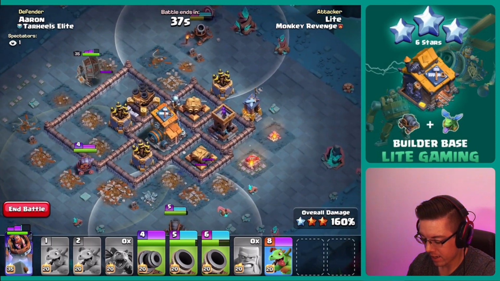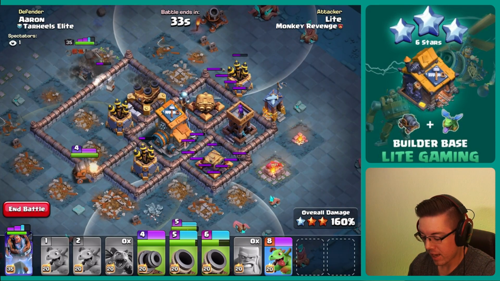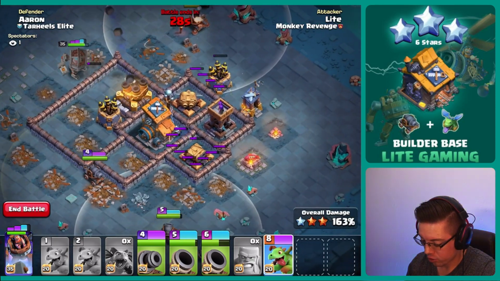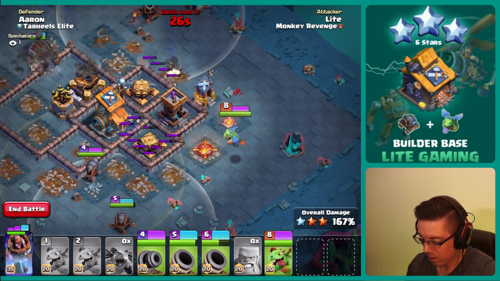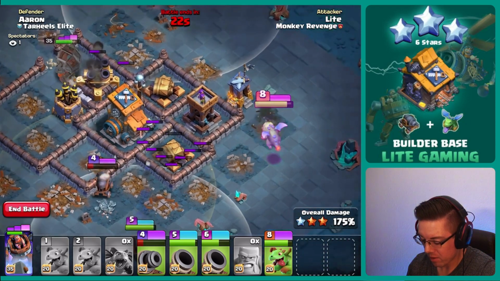Nothing on that side of the base can hurt number 4, so we'll keep it on mobile mode. Battle machine is tanking, which is perfect. And then as our troops get closer, we will have to send in our baby dragon to the archer tower and take that one out.